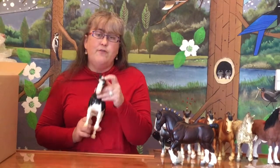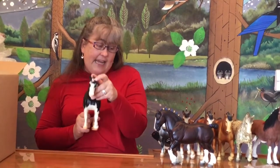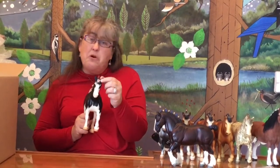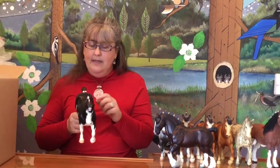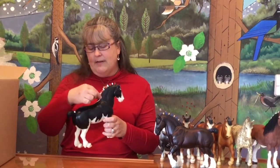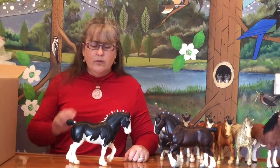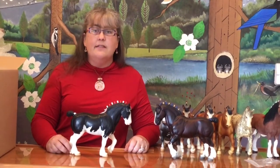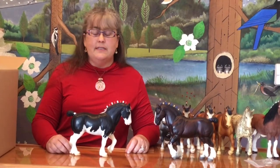He also is one of the few Clydesdale Stallions to get his forelock ribbon painted. He actually has a ribbon molded onto his forelock, but you will almost never see it painted. Only like two or three of the runs will have that painted. He also has a red and white bow, and his ribbons coming down are also red and white. So little minor differences, but if you weren't heavily into them, you wouldn't know the difference between the two releases.